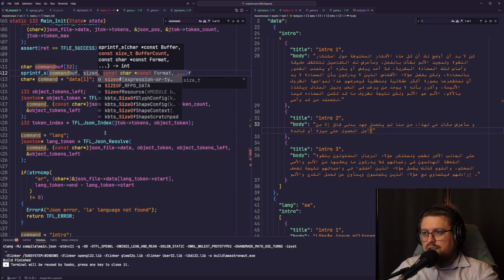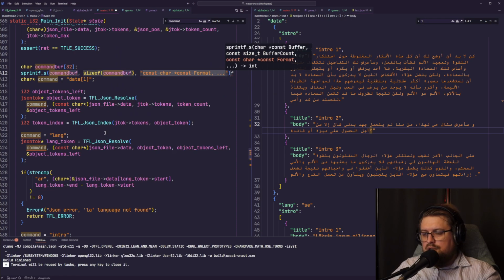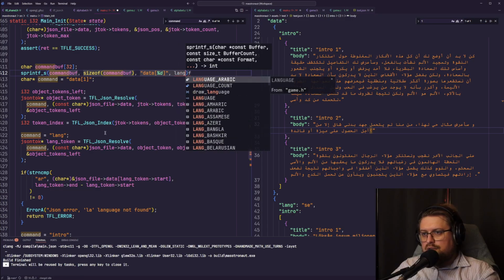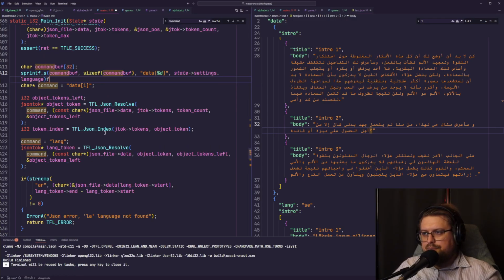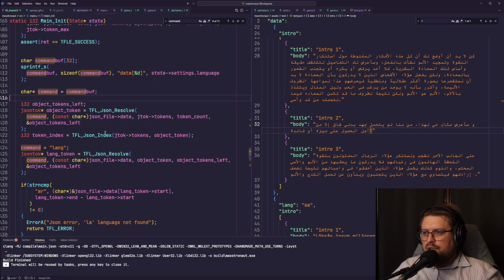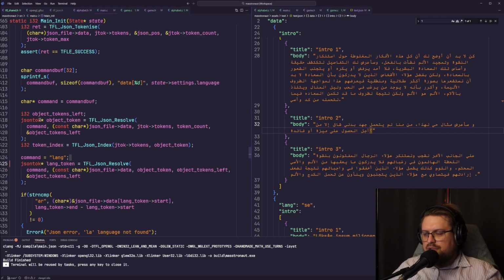Buffer count, size of command buff, format is data D. And then we have the language setting language, right? That works. Then we can also reuse the same, because these ones don't have to be put into a buffer with sprintf.